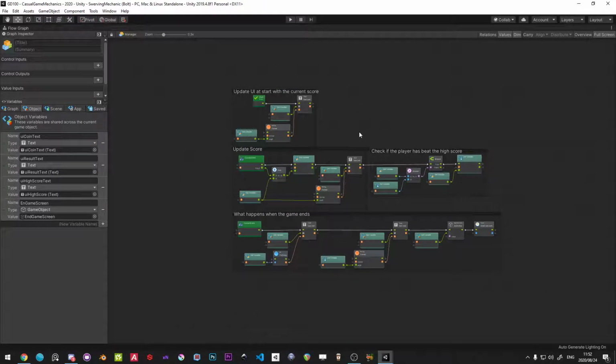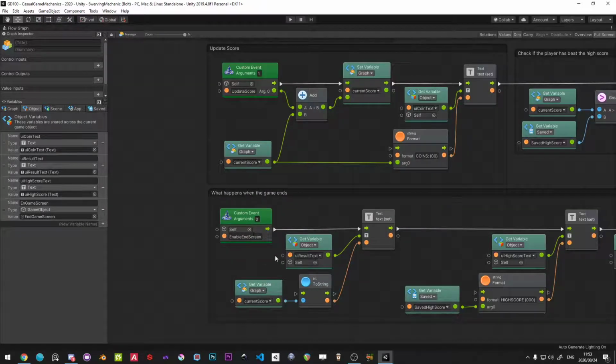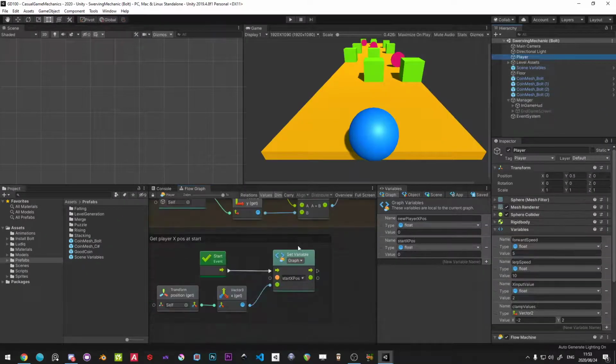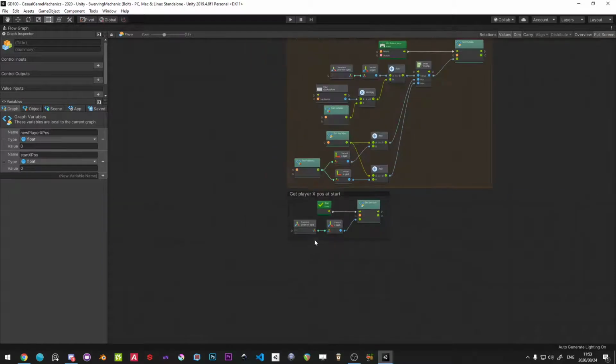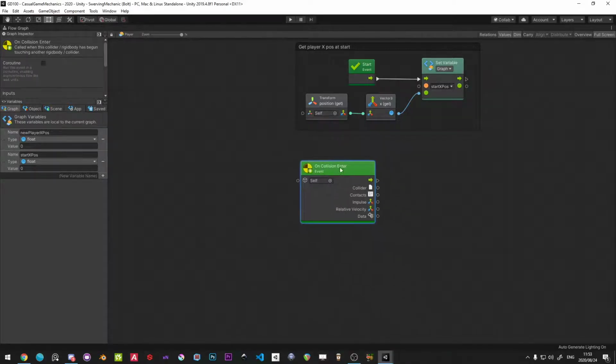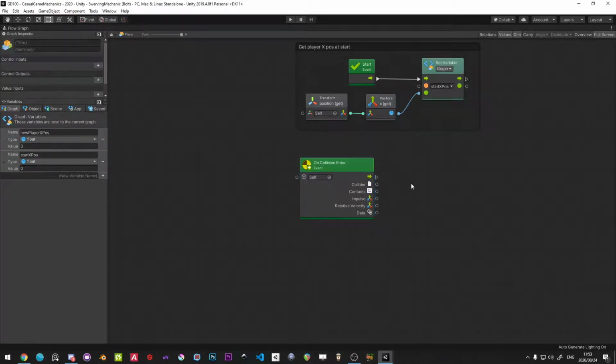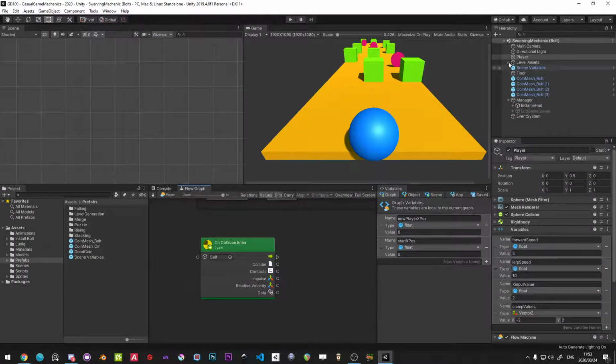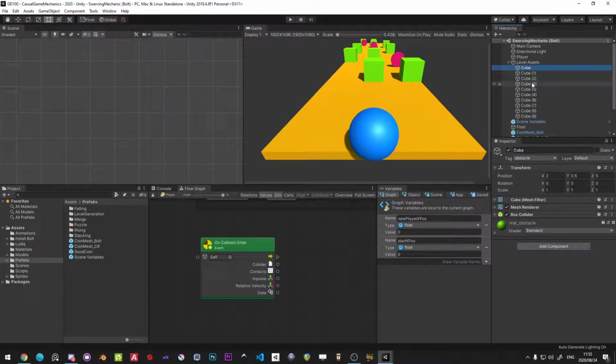Okay, so now we need to go to the player to call this function if we hit an actual obstacle. So I'm going to copy that name one more time before I forget. I'm going to go to my player, and we're going to go to the bottom here. I'm going to do an on collision enter, and I think the obstacles are, let's see, they're all tagged as obstacle, so that's what I'm looking for.